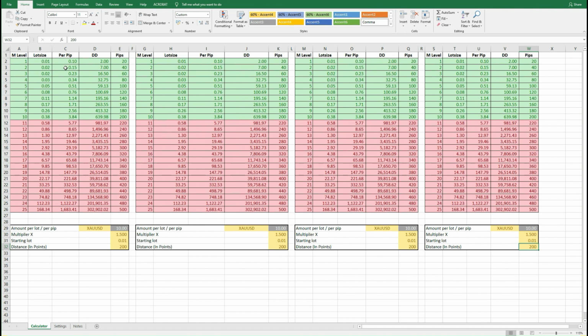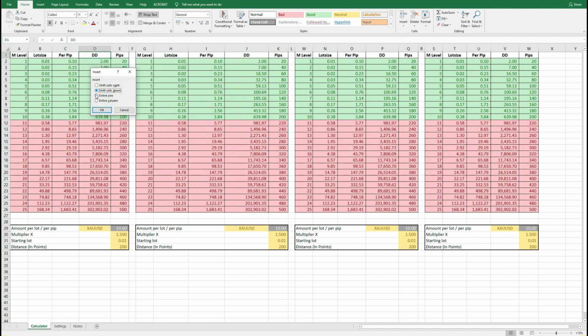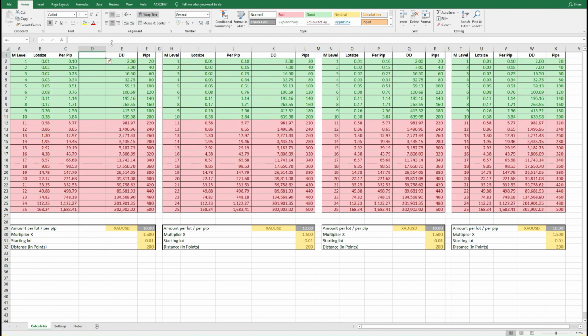But what I would love to do is, as I change one column, in the one that I'm using. So instead of per pip, I actually didn't change this, I added another column, and you can also do this. I want you to put in distance. I'll tell you why it is so important. For those of you who are familiar with Excel, you should know what I'm trying to do.